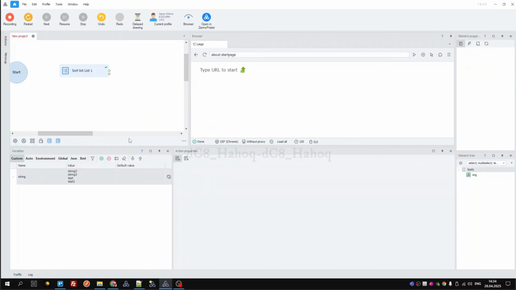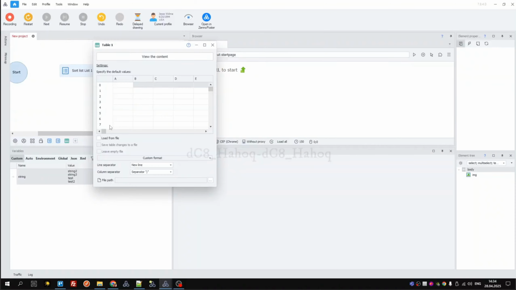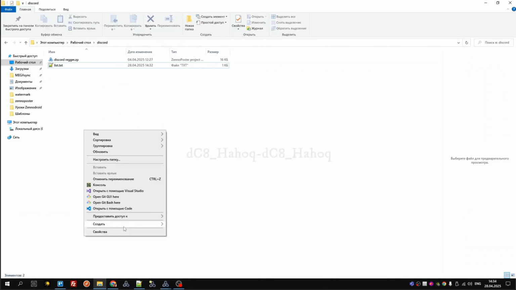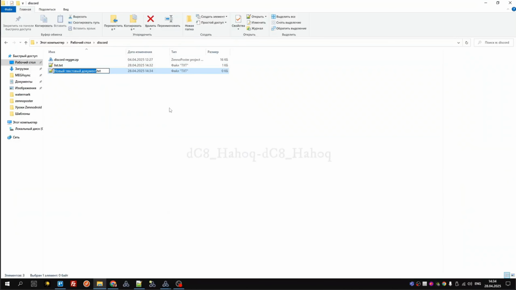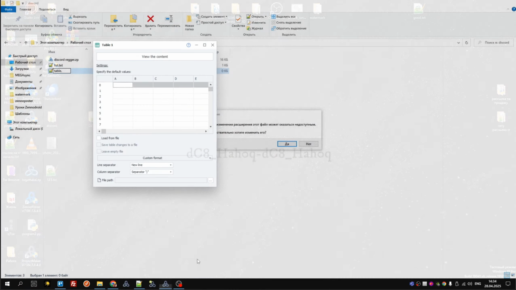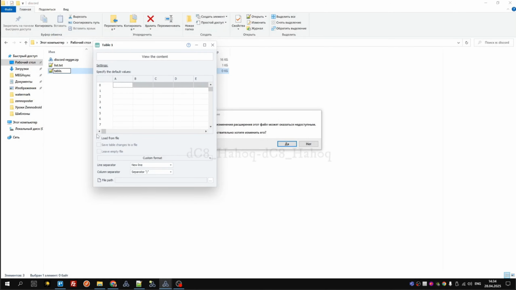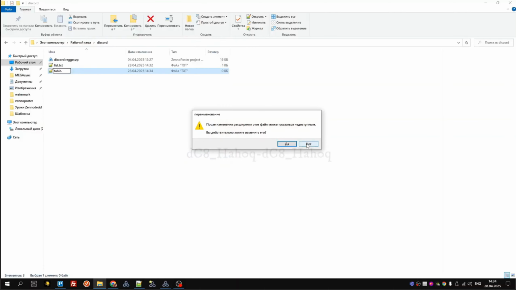So let's go to the table. Actually, it is almost the same, but it has a different type of, for example, from table. Load from file, custom format, CSV.